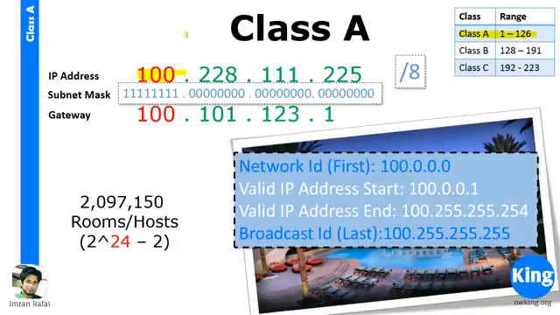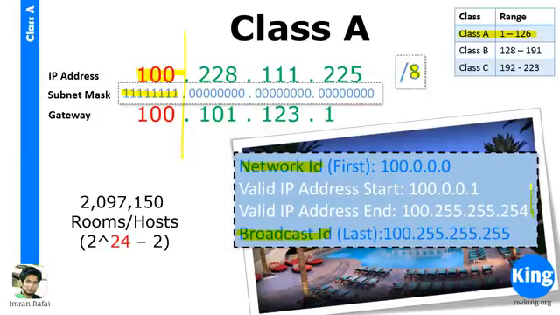So as we know from what we know so far, this will be the separation between network and host. So anything with 100 is part of this network, and this is also represented as a /8 network because it has 8 bits as ones in the subnet mask. Again, the network ID is nothing but making all the host bits in the IP address zeros, so in this case it's 100.0.0.0 as the first IP address of this network, and the broadcast ID is nothing but making all the host bits ones. So 100.255.255.255 is the broadcast ID.